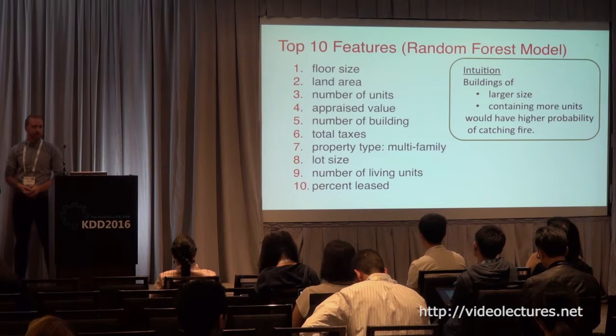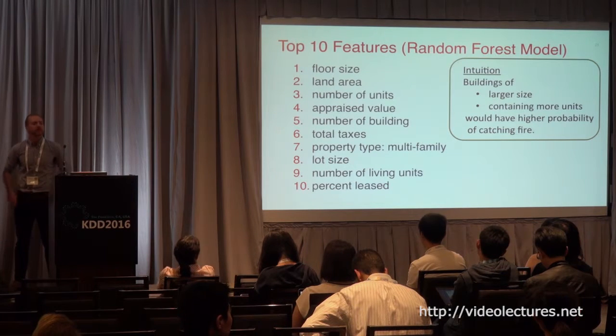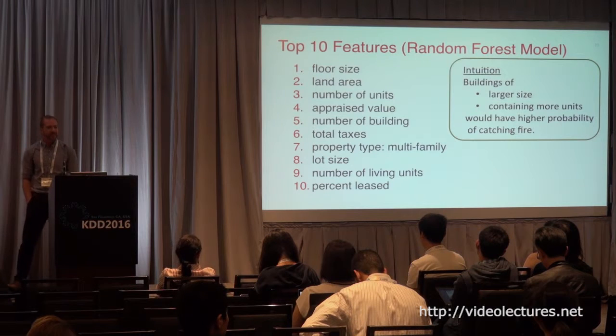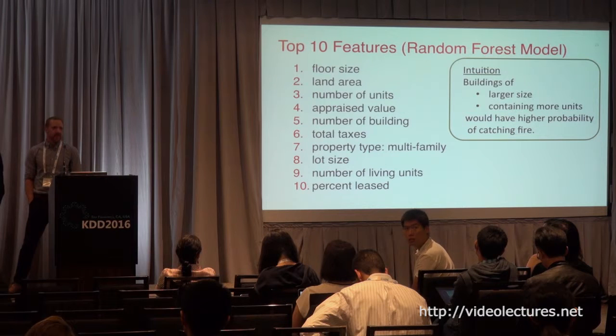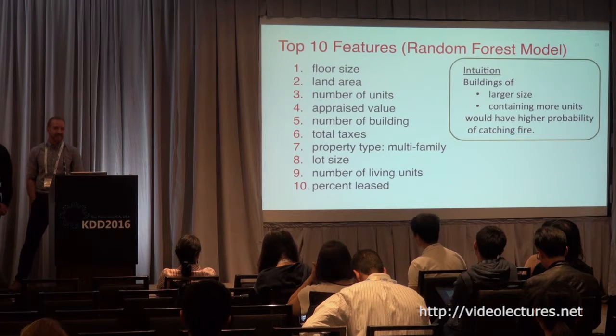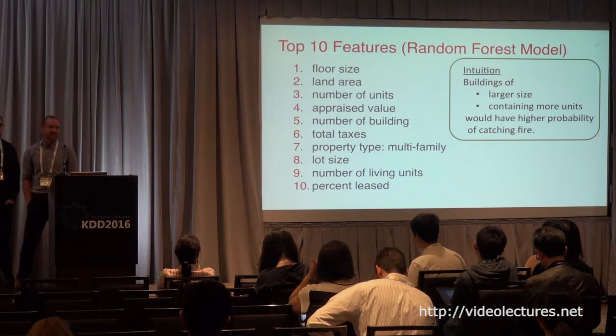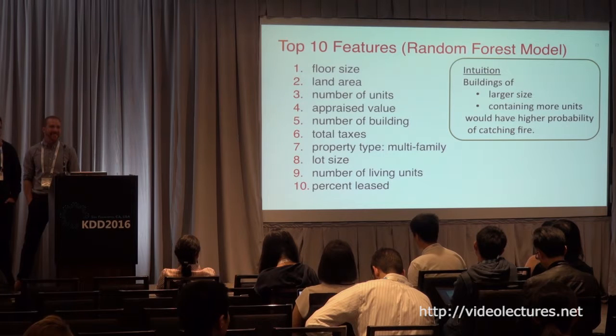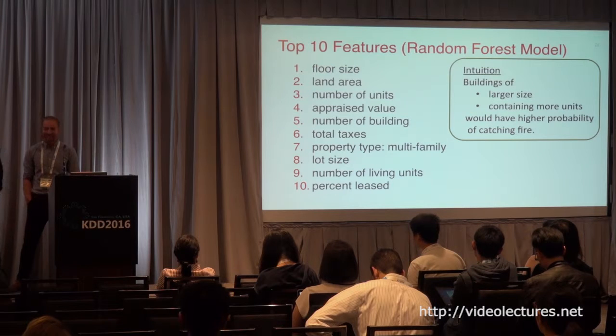For the risk. So all these to me seem very generic. So why is there nothing very specific, like floor size? What kind of correlation does it have with prediction? Is it larger floor size, higher risk, or lower risk? Same for the land, number of units, appraisal value. But all these still are very generic to me. Why is there no predictor like how many customers do they get, or what kind of establishment it is? Is it a restaurant? Is it a club? If you put that as one of the predictors, why did they not come up as predictors? Because all these are very generic to any business or any residential property. So any comments on that?